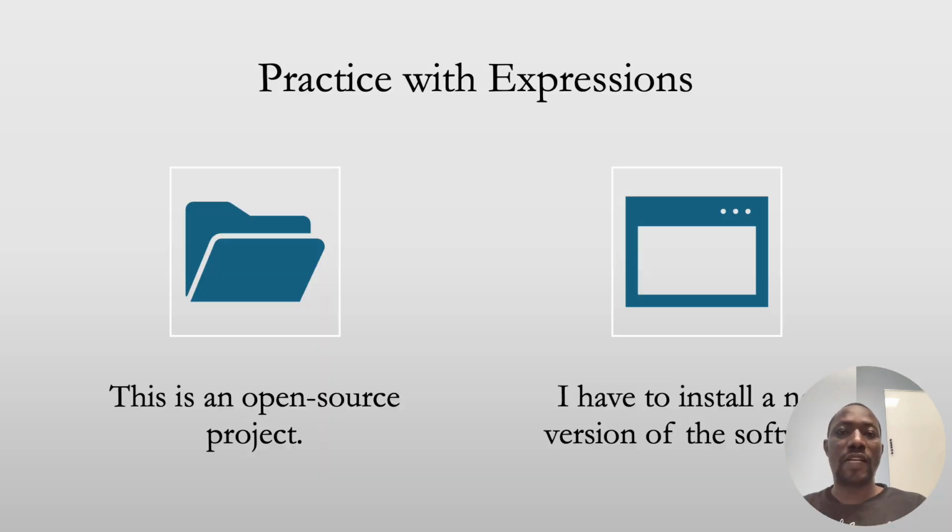And now this one is an open source project, a project that is open to everyone, like Moodle. Moodle is open source. And they also try to make ChatGPT a little bit open source so that people can add plugins or small GPTs. So I have to install a new version of the software, une nouvelle version du logiciel.